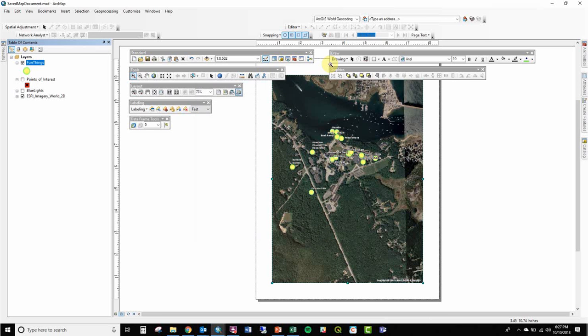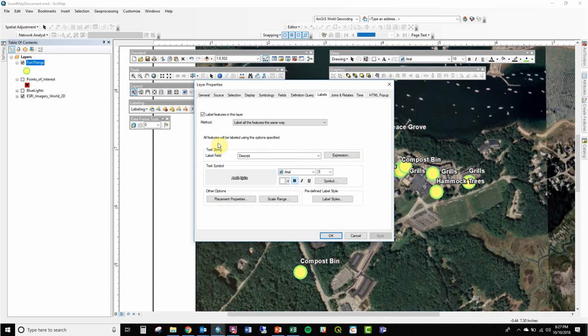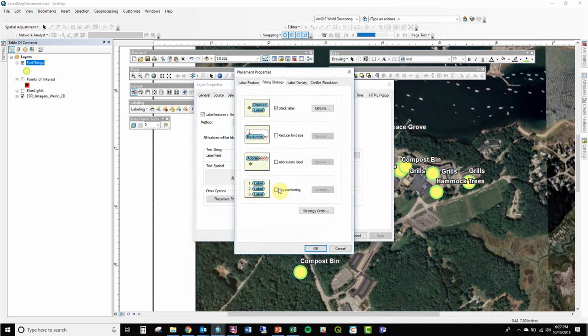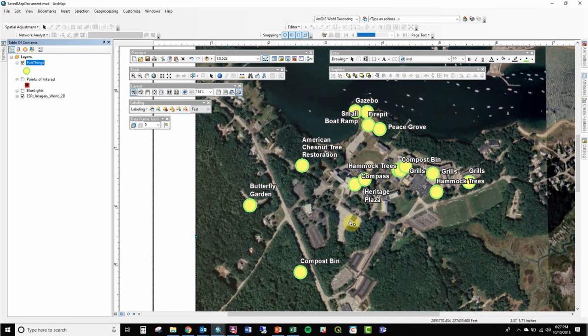On our map, we have a few things labeled. We're going to turn on our key numbering to hopefully get it to show us that it's overlapping. Didn't really do it, but that's okay.